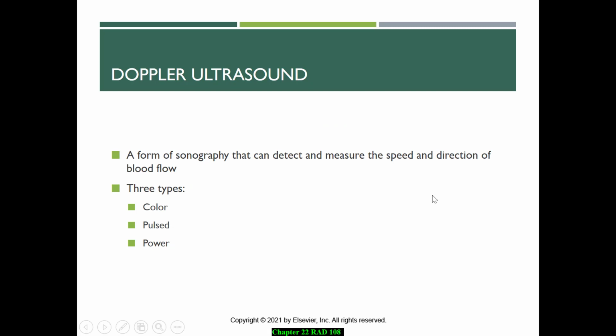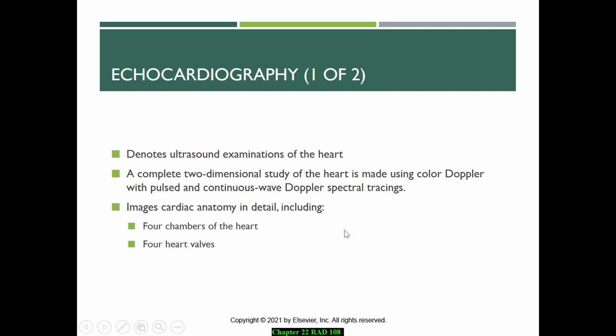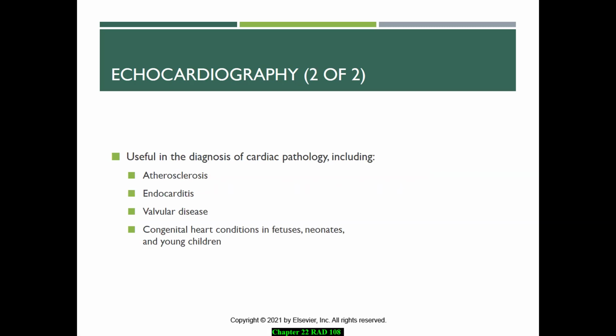Sometimes they'll come in and we'll do Doppler ultrasounds, which is sonography that can detect the speed and flow of the blood. So these are colored. So you'll actually see red and blue colorings on their markings on their screen when they're looking at that. Echocardiograms can be done. Again, that's used with a Doppler to check the heart valves and chambers. And basically, they're looking for any heart disease.